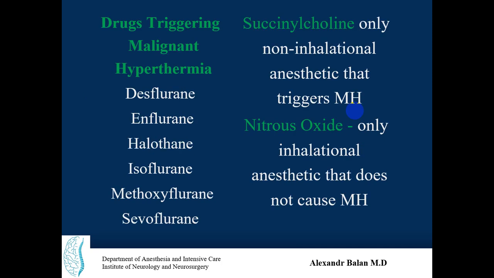Let's see drugs that can trigger malignant hyperthermia. They are inhalational anesthetics, and you see this column: desflurane, enflurane, halothane, isoflurane, methoxyflurane, and sevoflurane. And you should know that nitrous oxide is the only inhalational anesthetic that does not cause MH. And succinylcholine is an intravenous depolarizing muscle relaxant, and it's the only non-inhalational anesthetic that triggers malignant hyperthermia. This column is the main one that triggers.